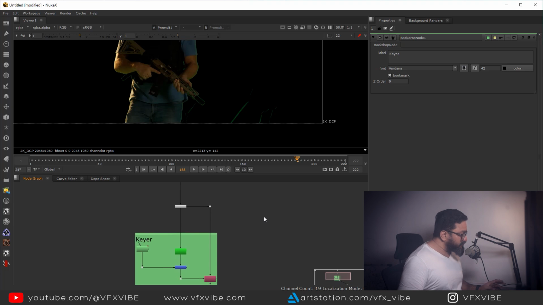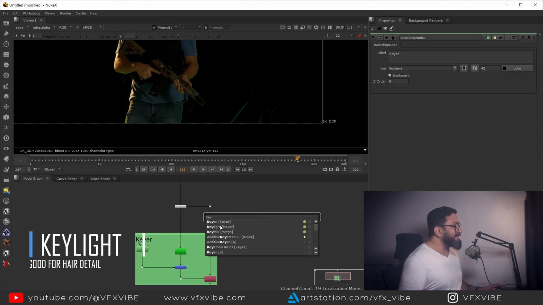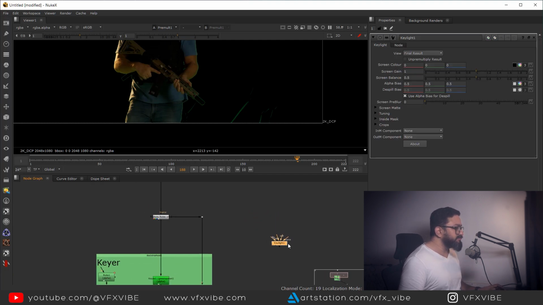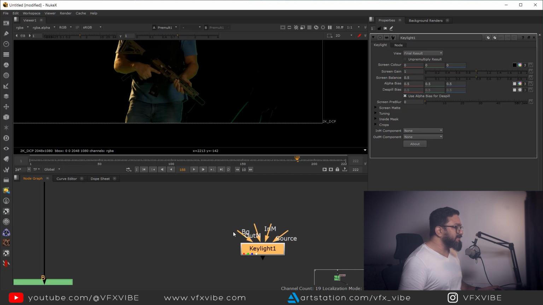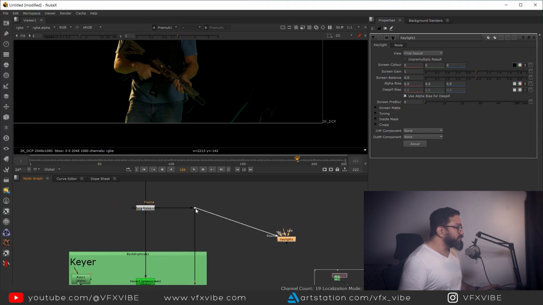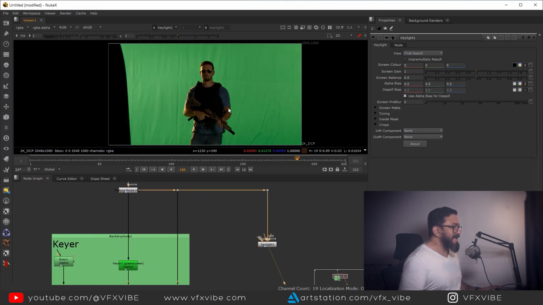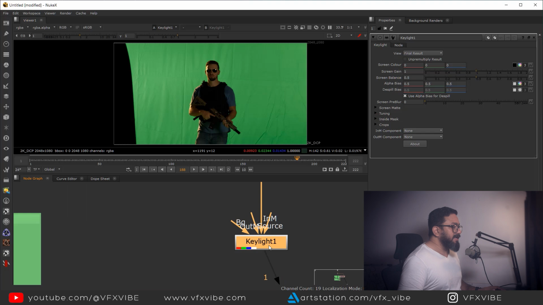Another famous tool, or favorite tool, I am having is Keylight. Again, this is a very famous and very strong tool. I'll highly recommend using this tool. It has multiple inputs, but I'm going to use my source over here like this. And if I look, I'm having an input again. And in Keylight, if you're an After Effects user, probably you know that we have Keylight inside After Effects as well.